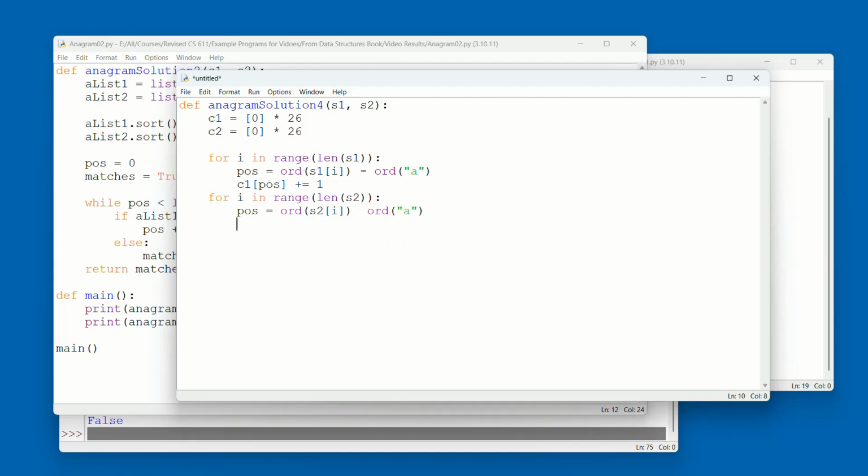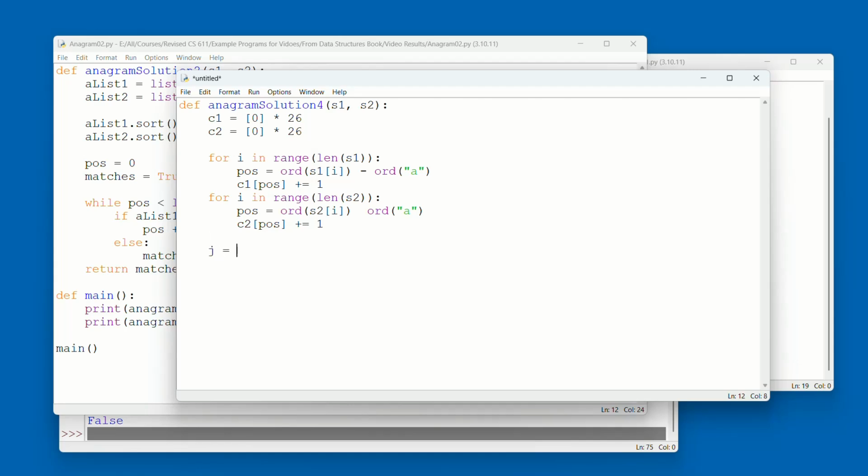Now, this only works for lowercase because that's the way we have it set up. We could set it up using dot lower to make them all lowercase just in case, but since we're going to test it, we'll just make sure we have lowercase letters in there. And then C2 pos plus equals 1.